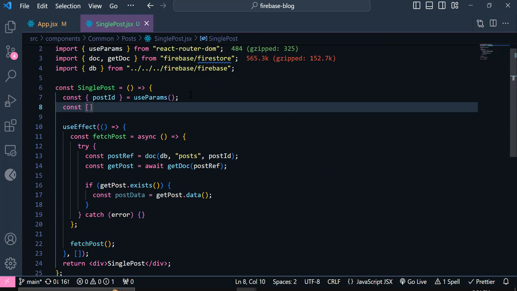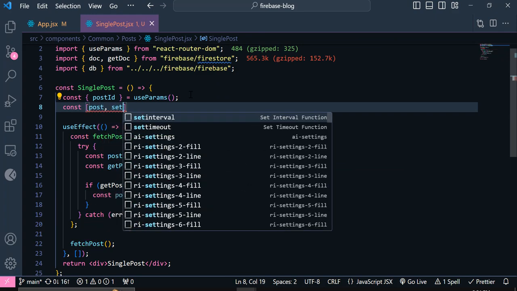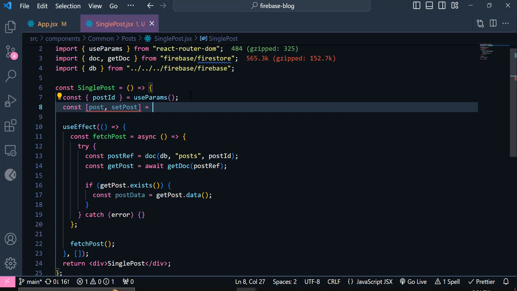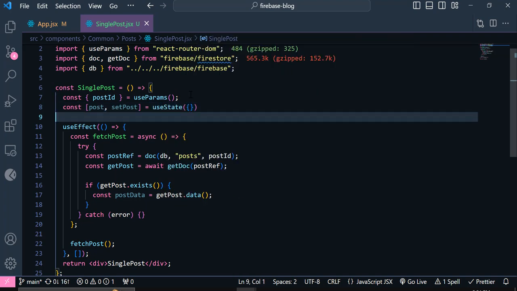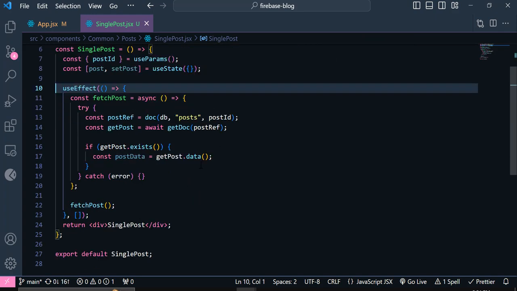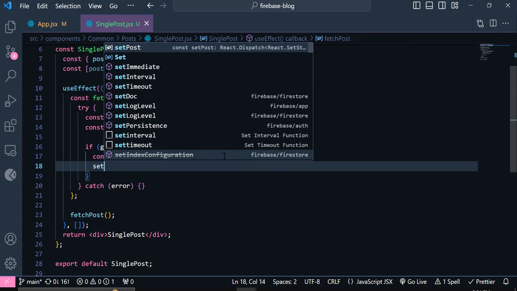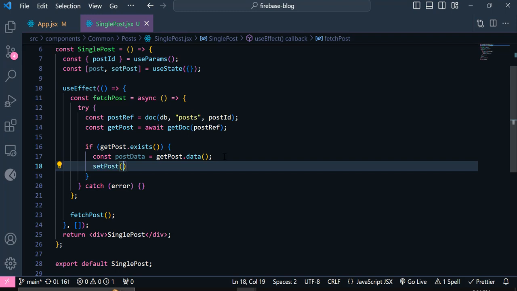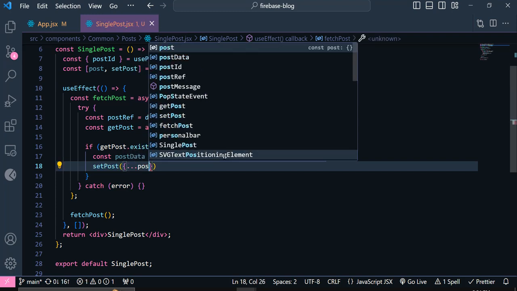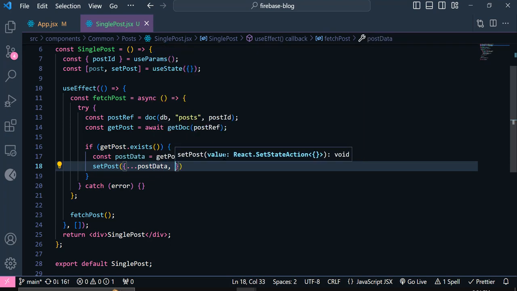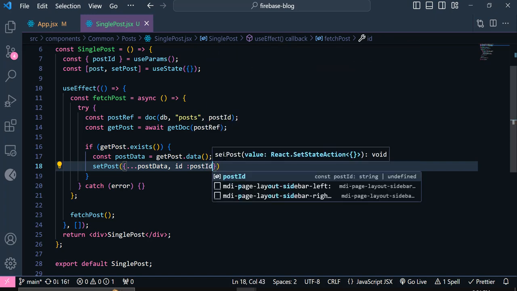So I'm gonna call this post and setPost is going to be equal to useState hook and will be an empty object by default. Okay, so we're just going to set this post. Okay, and we are going to get all the post data, along with the ID of this document. So the ID is going to be post ID.